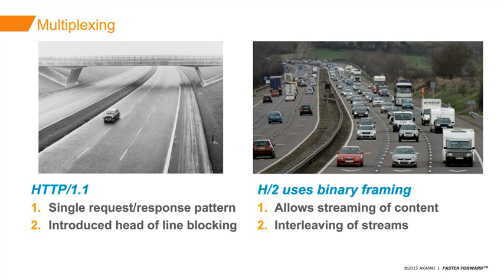So if we look at the example of the motorway here, we can then send more cars carrying information potentially about different responses, different bits of data. And when they all arrive at their destination, they can all be organized into the correct objects. This also gives us the ability to prioritize these streams as well. So when we're sending content, rather than sending everything at once, we can make sure we send the critical resources that rendering may be dependent on. In which case, the browser can receive all of those resources first, and then we can start sending images and things like that secondary.